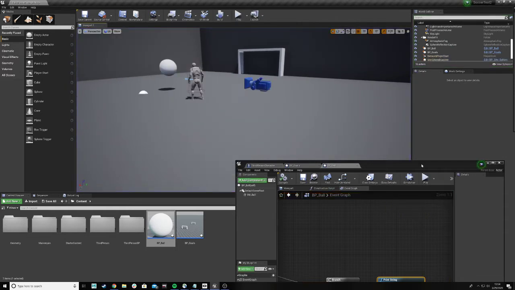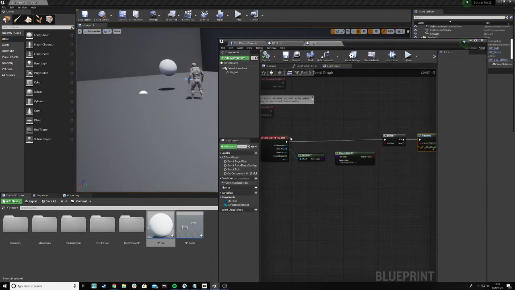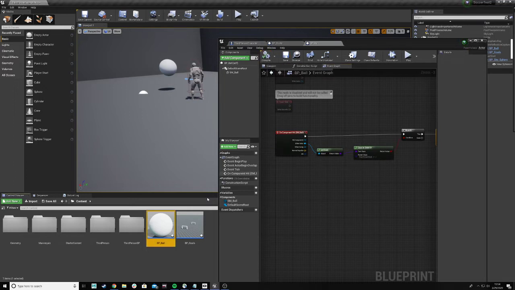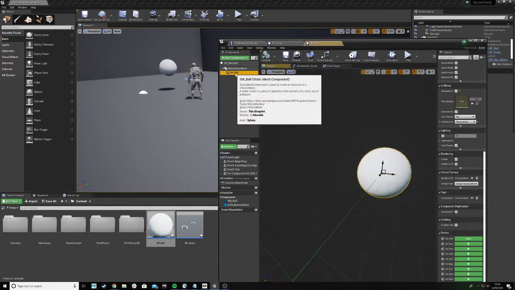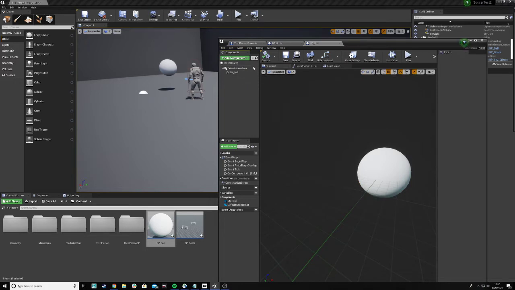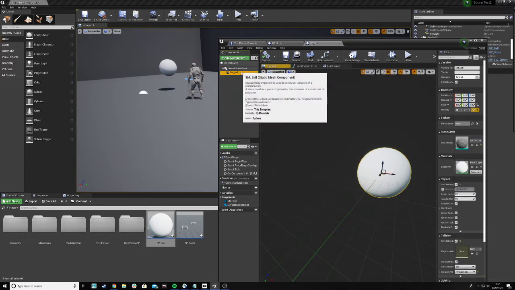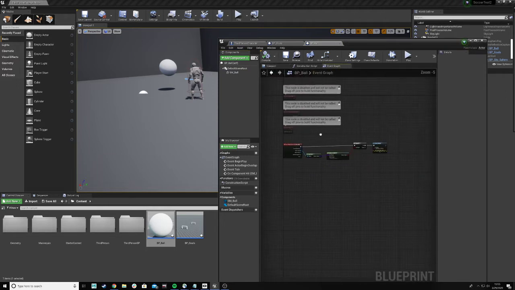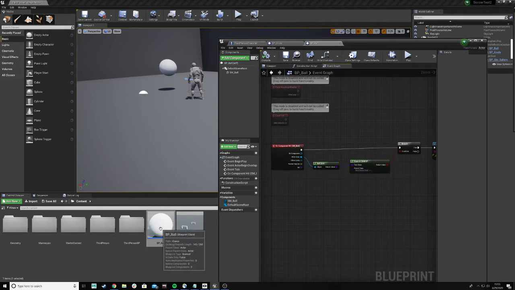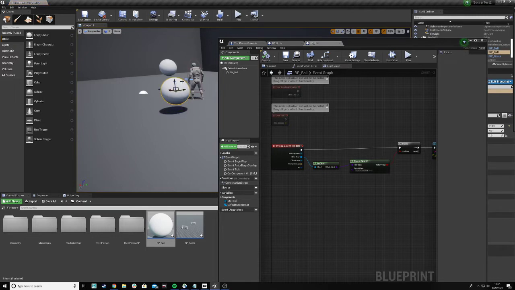So that's pretty cool. So again, if you're a little stuck right here, all this is a new blueprint called BP ball. I've added a static mesh called SM_ball. When it comes in, it will just be called like static mesh component or something like that. And I renamed it using either double click on here, or slowly double click. There you go. You can either slowly double click on here, but I like to press F2, and that's how you can rename things. And then we added the blueprint like this to the scene.